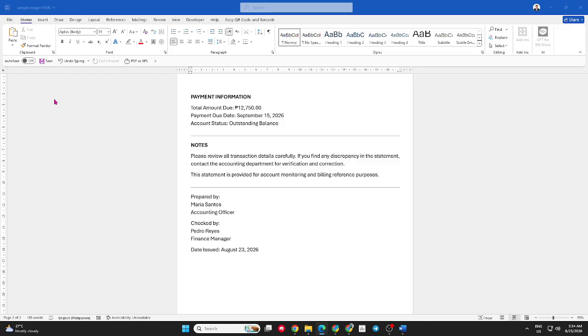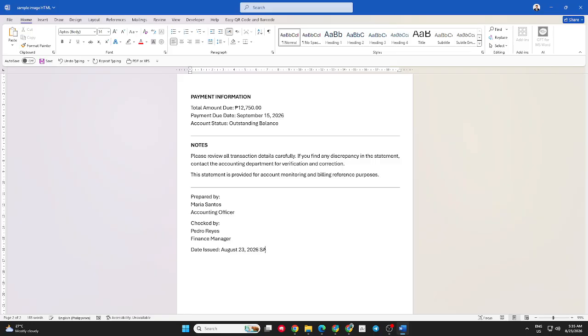Start by opening Microsoft Word and opening the document you want to check. Once the document is open, look at the bottom left area of the Word window. You should see the current word count displayed on the status bar. The number shown there represents the total number of words currently in your document. As you continue typing, Microsoft Word automatically updates this number, so you can keep track of your word count while working.